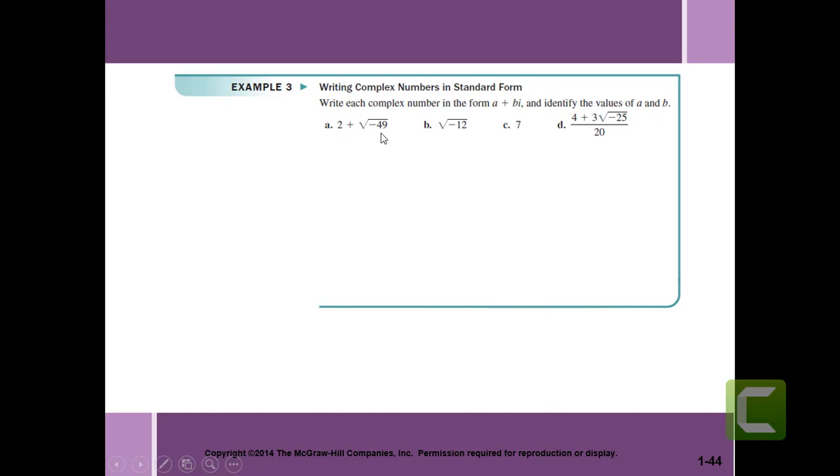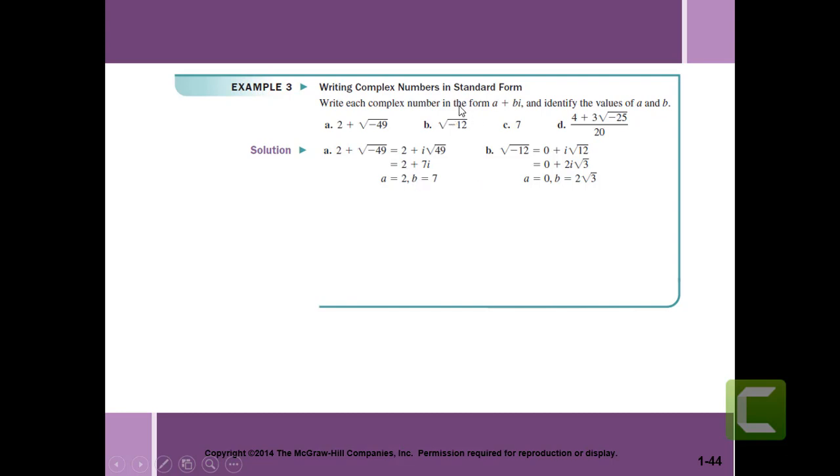So part A, what we're going to do is we're going to solve for this. So we know that 49 is a square. This will become the square root of -1 times 49. And we know that this is a perfect square, so that's going to be 7 squared, right? And so 7 squared cancels with the square root, okay? And so what this will become is i times 7, or 7i. So this will become 2 plus 7i. And then a will be 2, and then the b will be 7, okay? And so we got our a and b here, so this is how we did it.